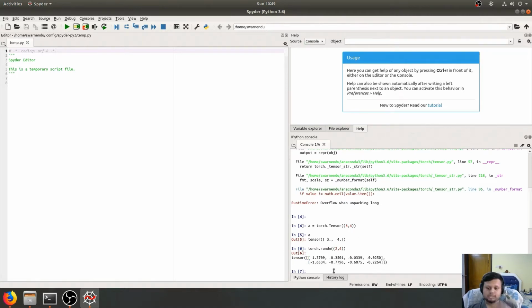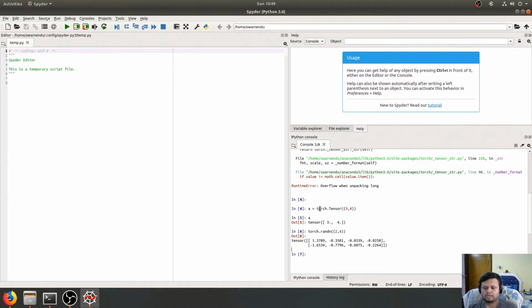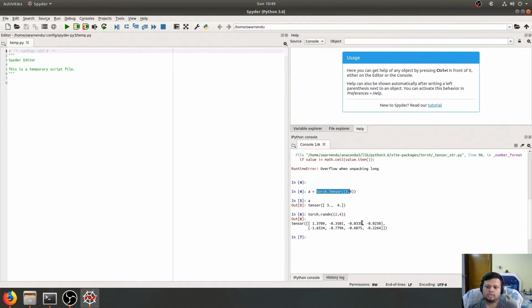So the thing is, torch is installed, and if you don't understand these things, it's okay. I will be doing new videos on everything, like the basics of PyTorch, and then we'll start with basic machine learning applications, and we can move on to more advanced topics later in more videos. And that's it for today. So you already have a machine that can build most of the machine learning algorithms that you see in front of you.